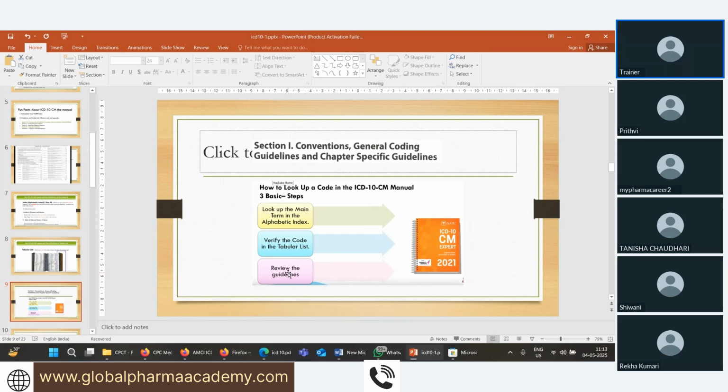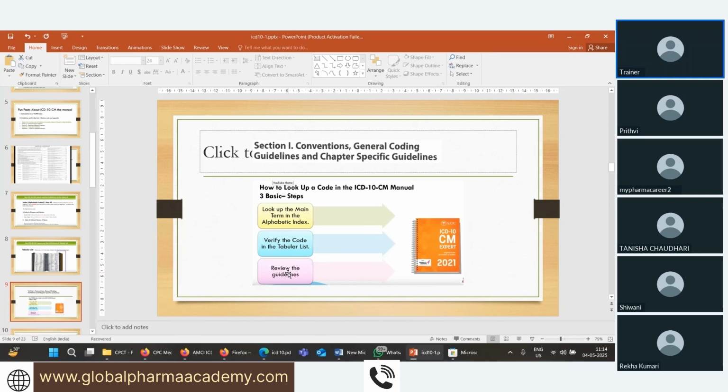If the patient has hypertension and kidney disease, there are certain guidelines that you have to follow. When the patient has two conditions that are completely related to each other, we code them as a combination code, hypertension with CKD. We do not code hypertension separately and CKD separately. So these are the review guidelines. Using these guidelines, we have to give the diagnosis code. Correct?